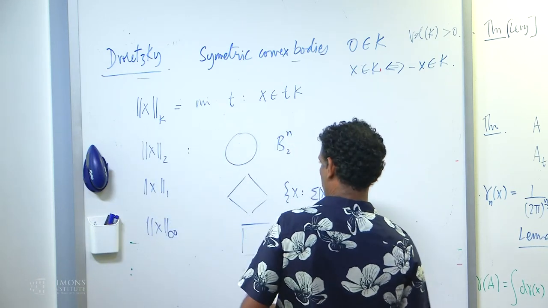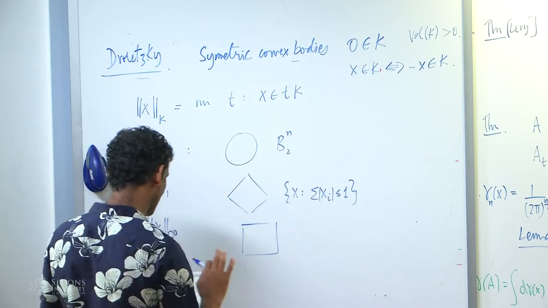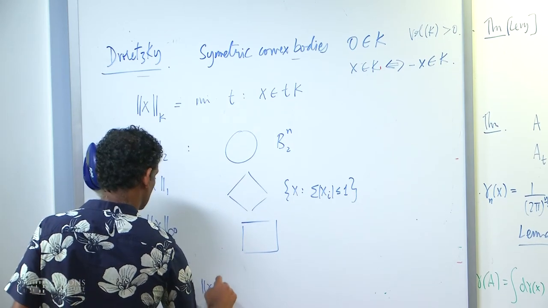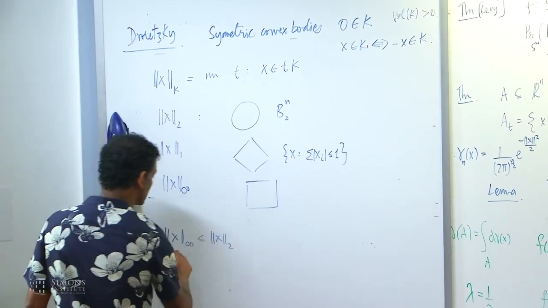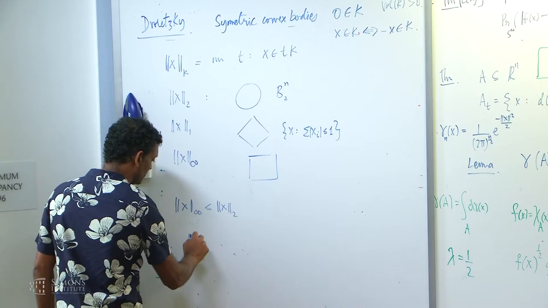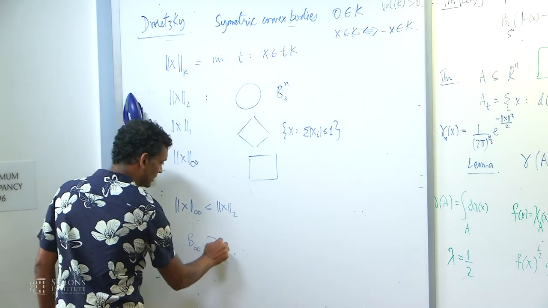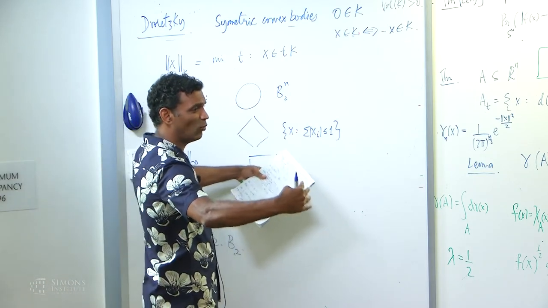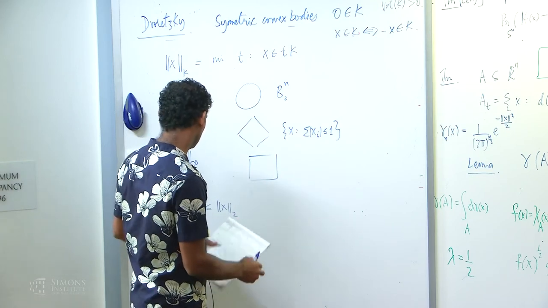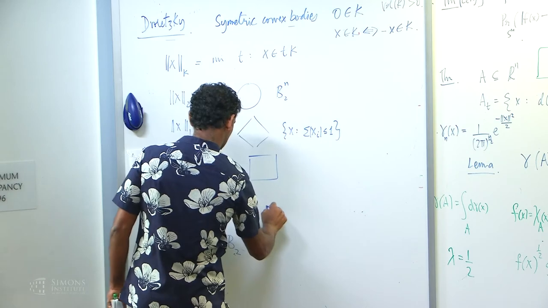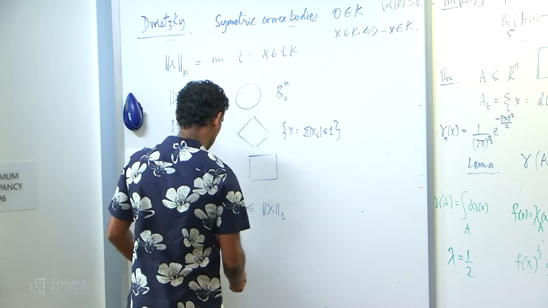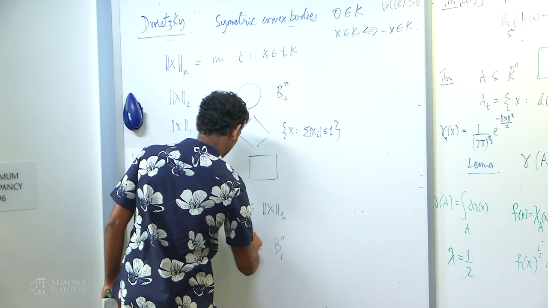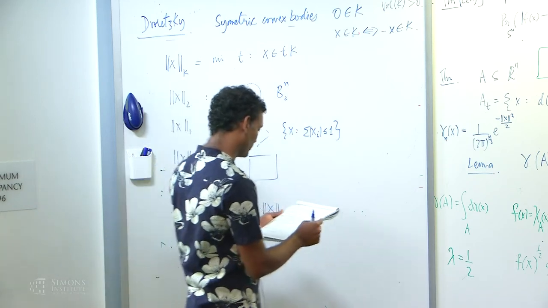So now also useful to observe is that if you have this relationship between norms, like we have the infinity norm of x is less than or equal to the 2-norm of x always, what this implies is that the corresponding body here, B infinity, actually contains B2. It's reversed, because the bigger one is the 1 unit. So to get the smaller one, you only shrink. And then similarly, this is less than the 1-norm of x, so it contains the B1 n ball. All right, just a quick recap of these things.